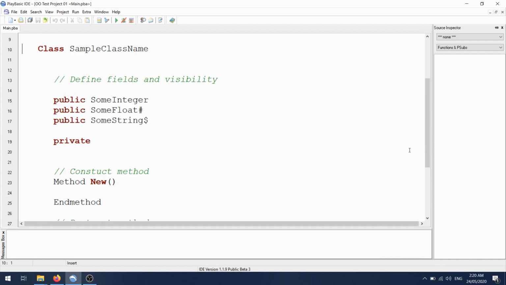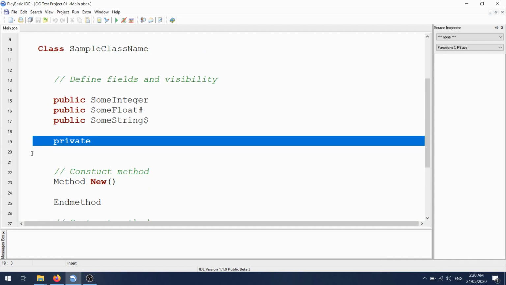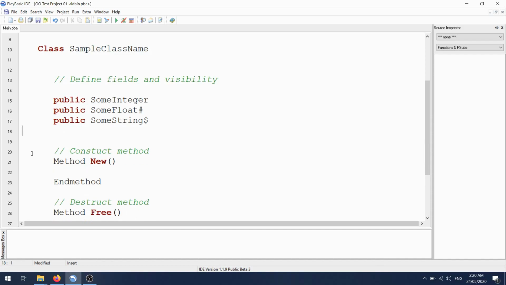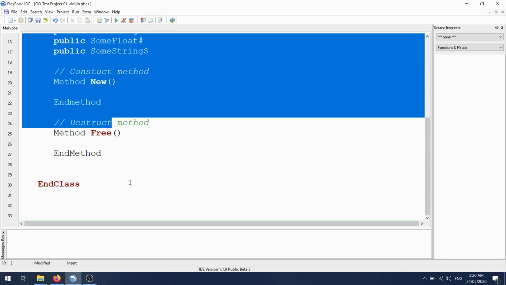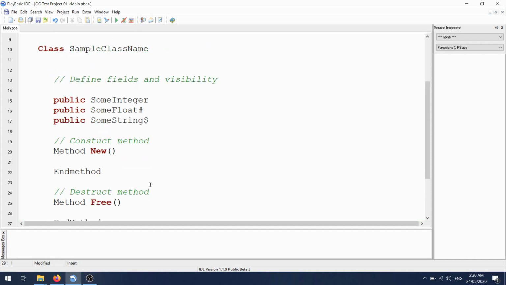So we've got three, we'll just cut that one there. These are public, so they would be accessible outside of this block of code. If it was private, you wouldn't be able to see it. So public and private are just about the visibility of these fields.